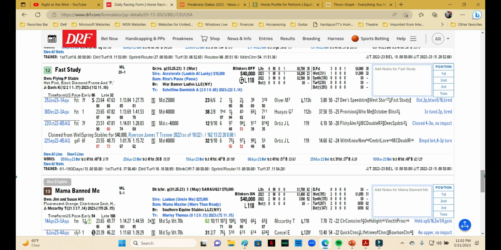Fast Study is trained by Dominic Schettino, who's kind of hit or miss. He's a pretty good trainer, sometimes not. This is another one moving to turf for the first time, and you see the dirt efforts really haven't been terribly hot. So a welcome switch, I suppose. Coming off a decent layoff, and not really a good angle for Dominic. And he's okay with first time on turf. But again, this is one sprint to route, dirt to turf, long layoff thrown in there. There's a lot of changes here. So 20-1, if you want to use, I wouldn't talk you out of it.